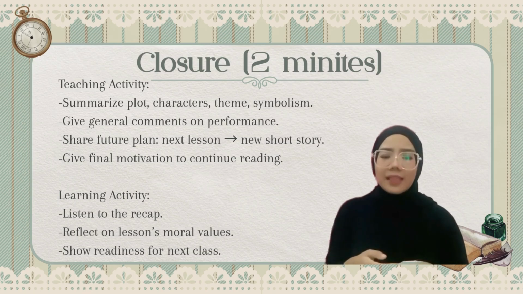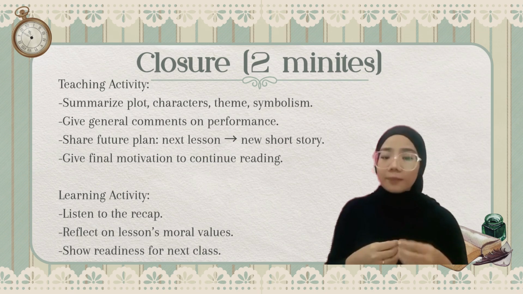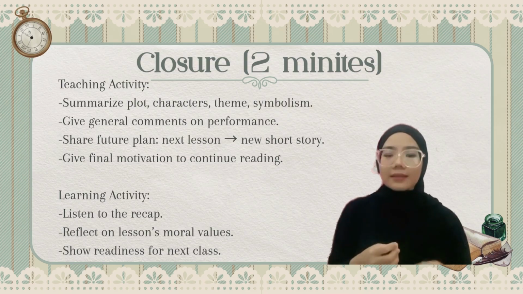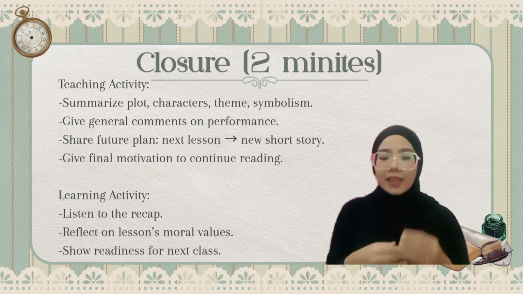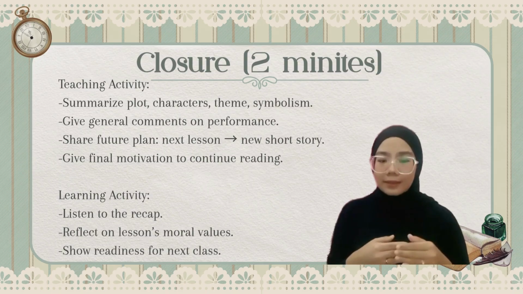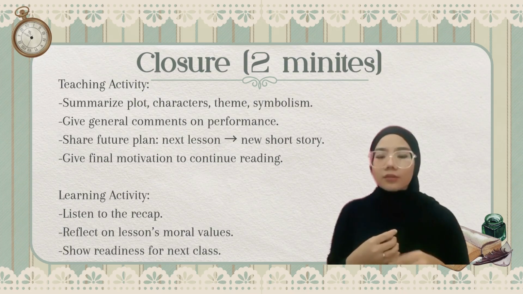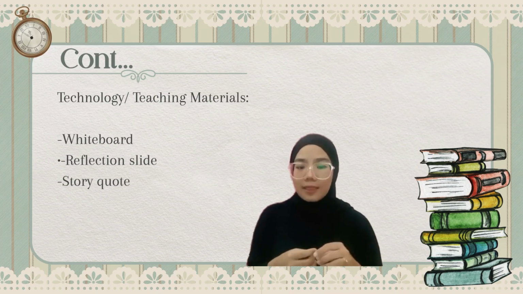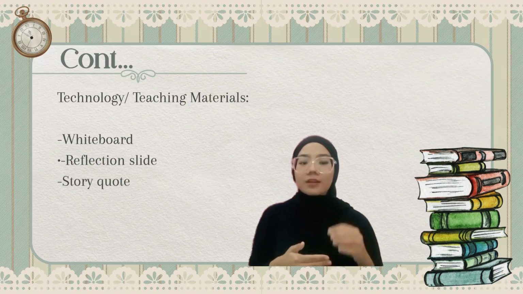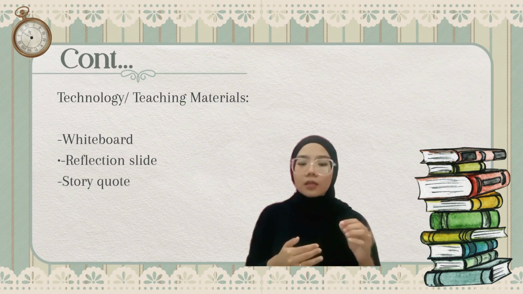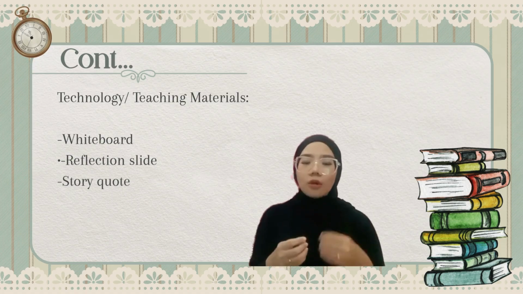Before ending the class, I share the future plan for the next lesson, which is to explore a new short story in the literature module. I encourage the students to keep reading, keep thinking critically, and always connect the moral values they learn in stories to their daily life. For this closure step, the materials used were the whiteboard for the summary points, the reflection slide to guide the final recap, and a story quote to reinforce the moral value of the lesson. Okay.